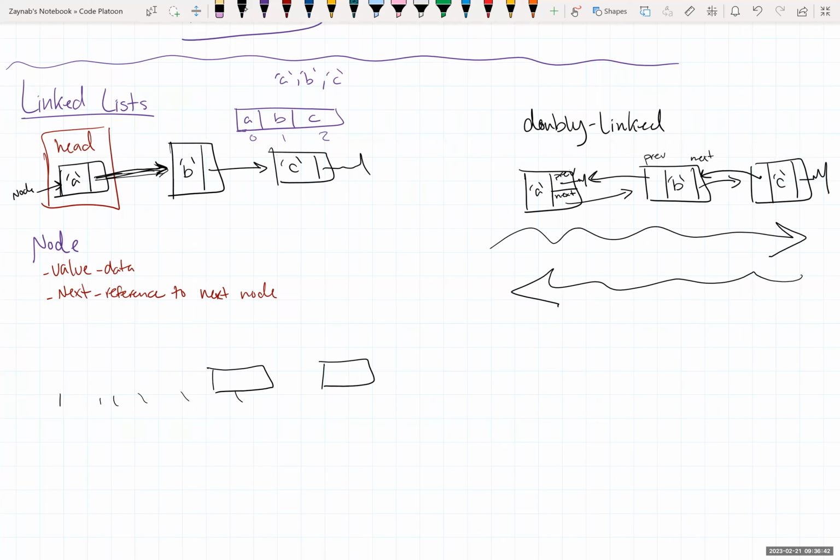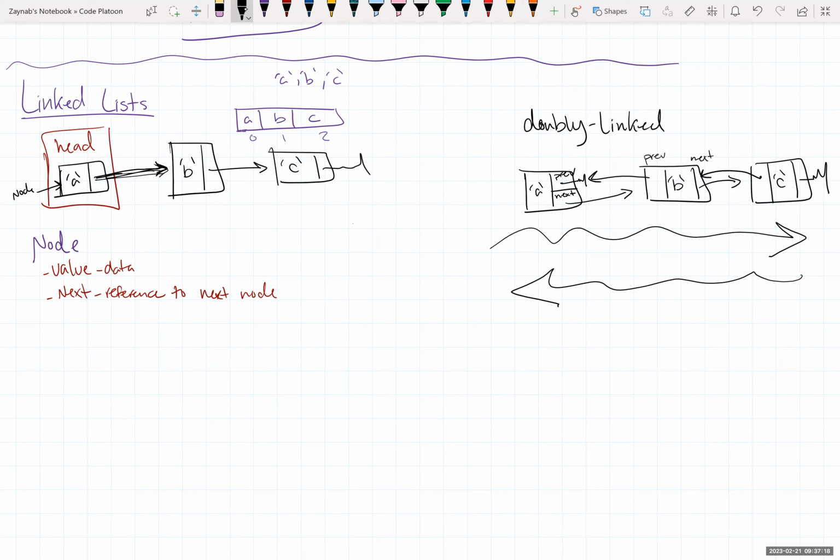So these linked lists can be used to represent other data structures. So like a stack, I could easily build a stack with a linked list. What are the rules for a stack? Push, pop, and peek. Yeah, so the rules are I can only push to the end, and I can only remove from the end. So with a linked list, I can easily do that. I can just choose which end I'm talking about.